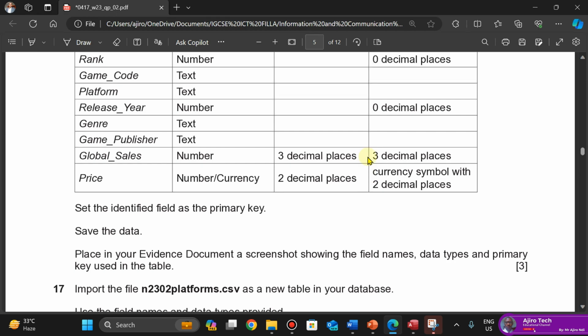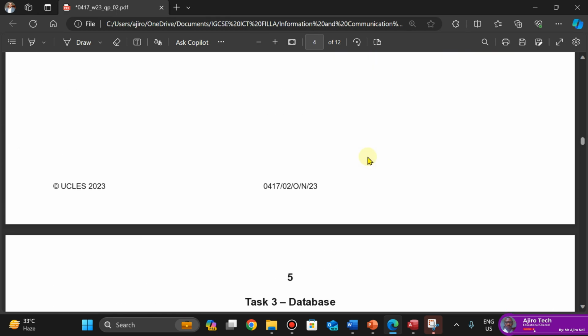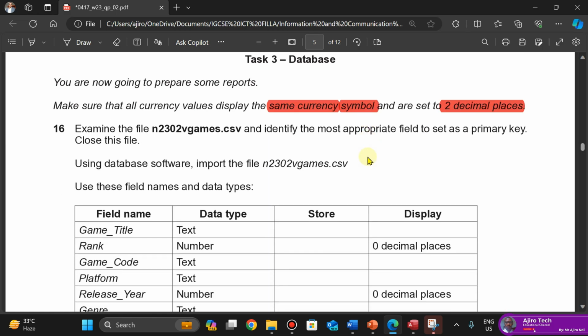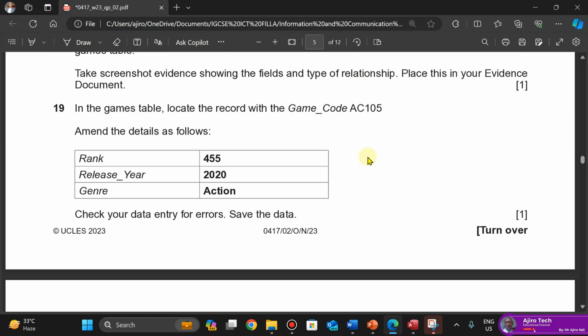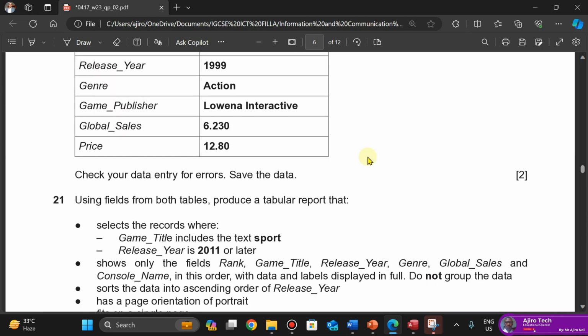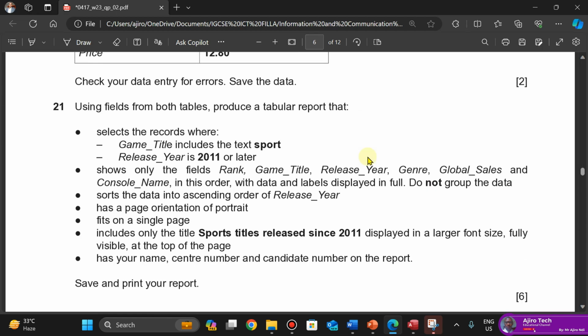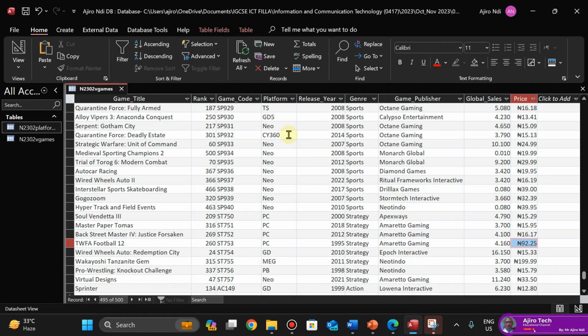Okay, global sale is what it sold. Step 21. Right click, save, then I can close.